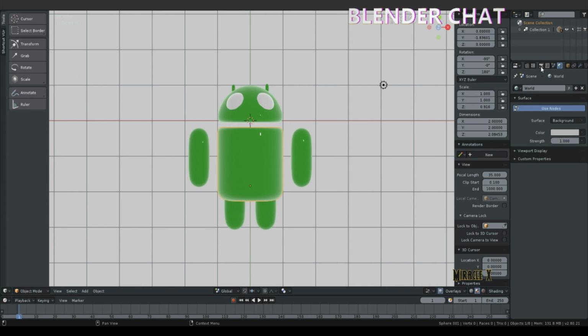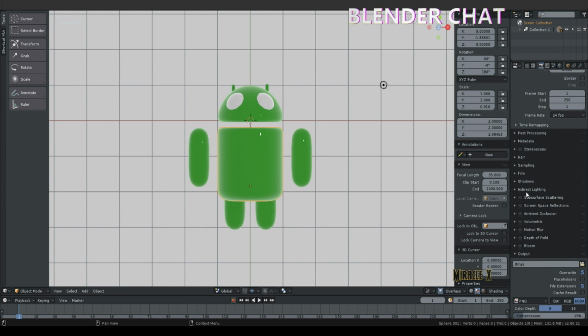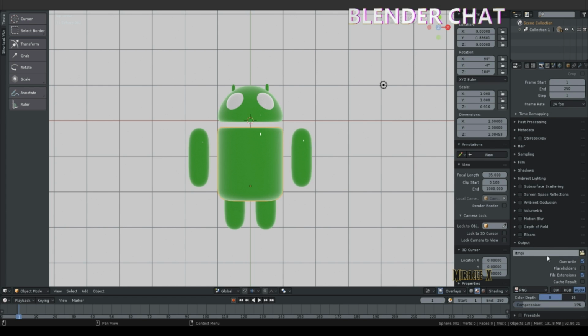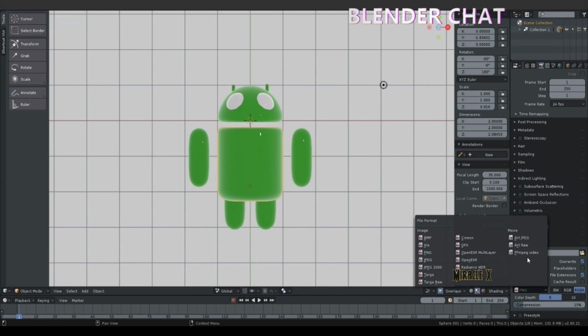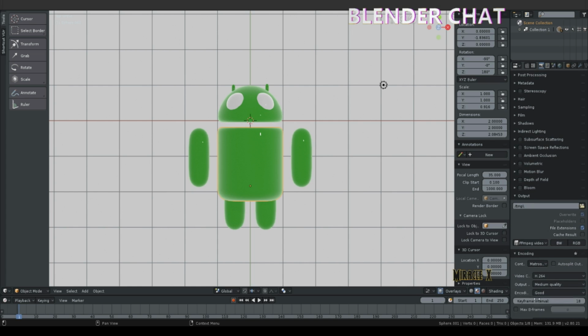Then what I need to do is go back here in the camera, and the same thing is you need to set a destination. If you animated it, you have to change from JPEG to MPEG video. Like so here, then right here it says encoder.